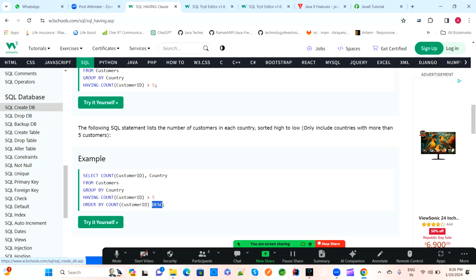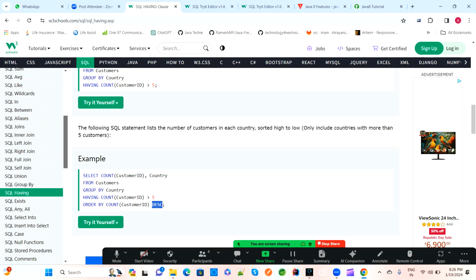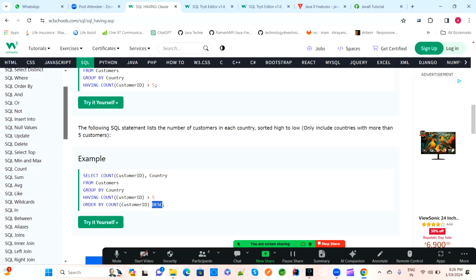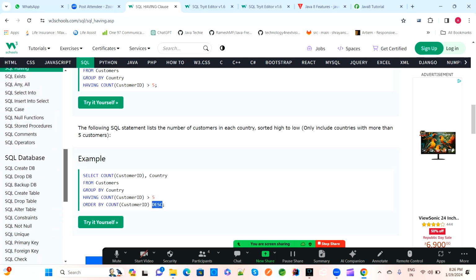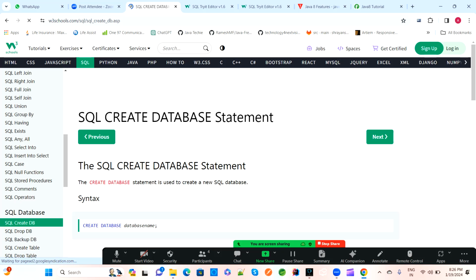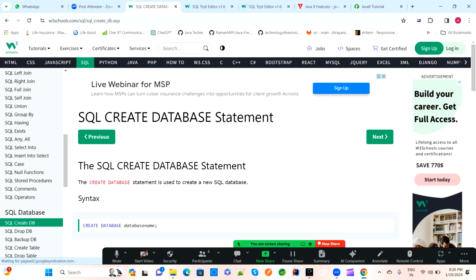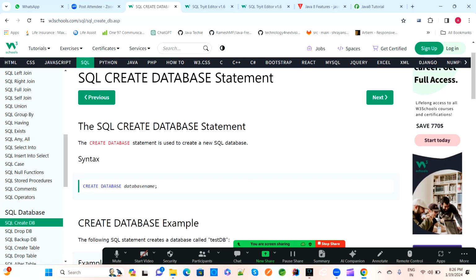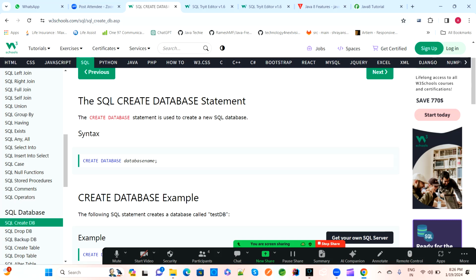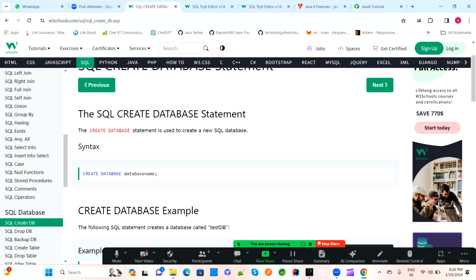This is from the database part, which we have seen before. These are all the SQL part: SQL syntax, queries, and all. Now we have to check first. If you want to use the database, first you have to create a database, then you have to create tables, then inside these tables you have to add the columns, and then you have to insert the data, delete the data, update the data, and all. So this is the way you have to create a database.